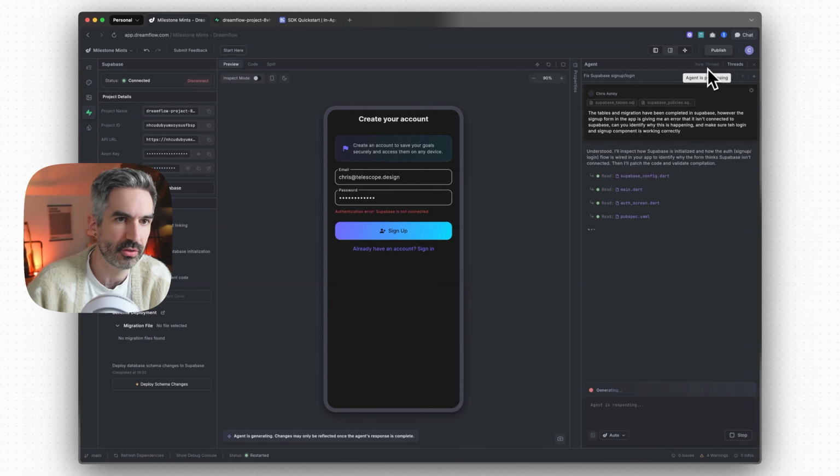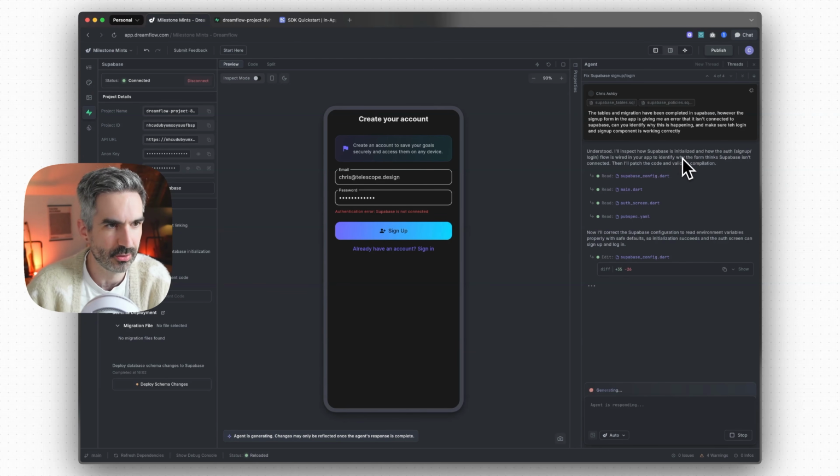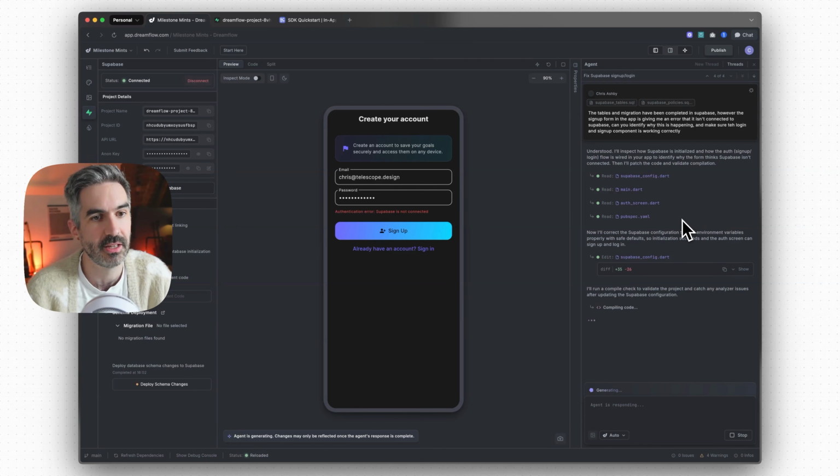I would say use a new thread every time you're doing a new feature instead of just keeping on in the same thread, because it's good for the agent to have context of what it's done before if it's working on the same thing. If you're starting something new, it's good to give it a clean slate generally.